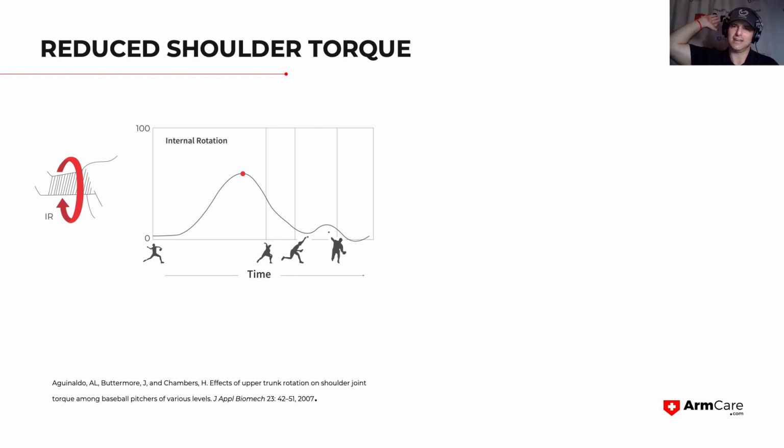You can see in the image, there's a small silhouette of a guy with his arm laid back. And what it's telling us is that the highest peak internal rotation torque is happening as an eccentric torque. So that means that it's slowing down the layback. And that's an eccentric stretch of your internal rotators, your internal rotator cuff. So that's important to note where that's occurring because there's a connection to the elbow that I'm going to be showing you next.